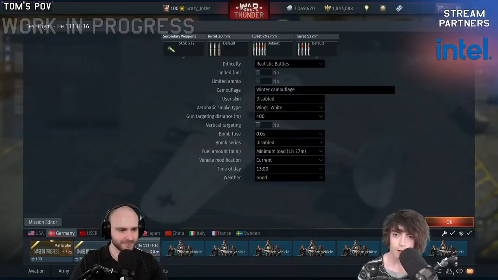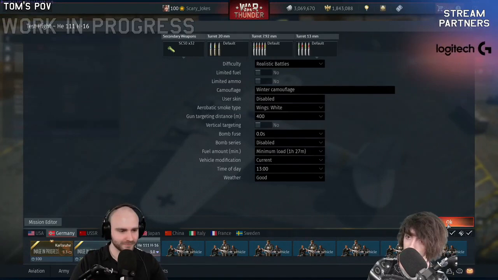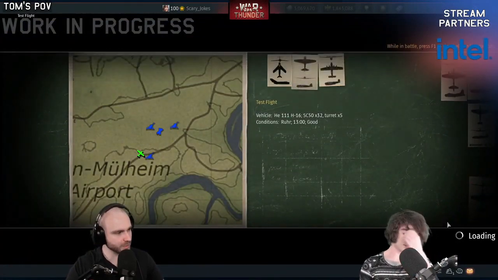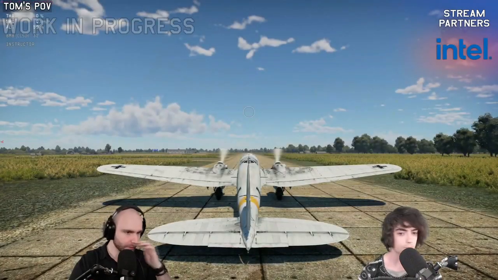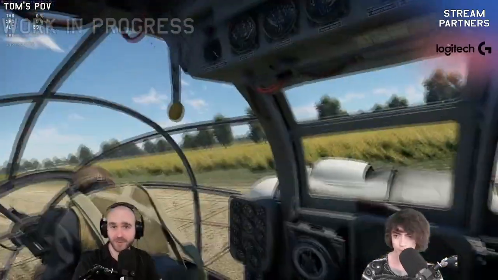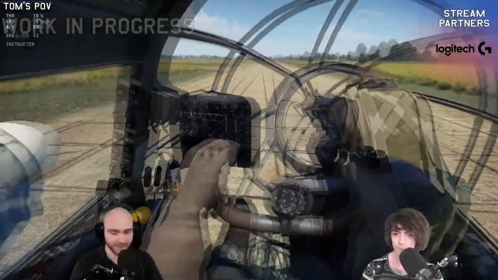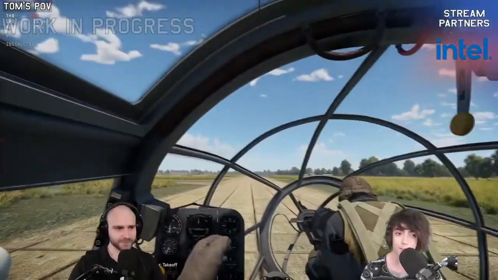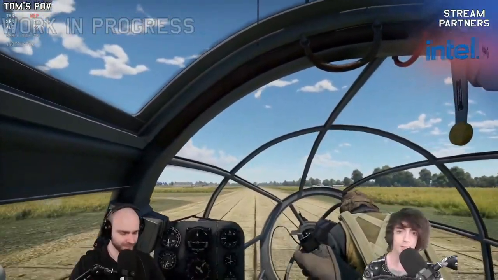And I believe it's user-made. The cockpit of it is user-made as far as I'm aware, yes. So this was made by a player through our user-made program. You can actually win money by modeling stuff for War Thunder, and this is one of them. I love it so much. I absolutely love the He 111 as a plane. This is really, really cool. This is the only 111 that gets it right now.